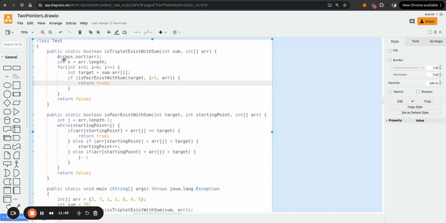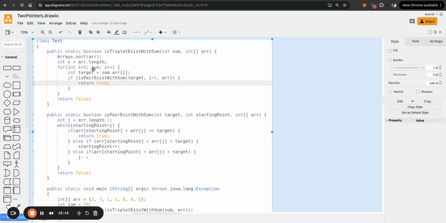Sort the array, and next we'll start a loop to iterate all the way from the first element to the last element of the array, where n is the length of this array. Inside, we'll fixate one element of the triplet with the value pointed to by this loop variable.